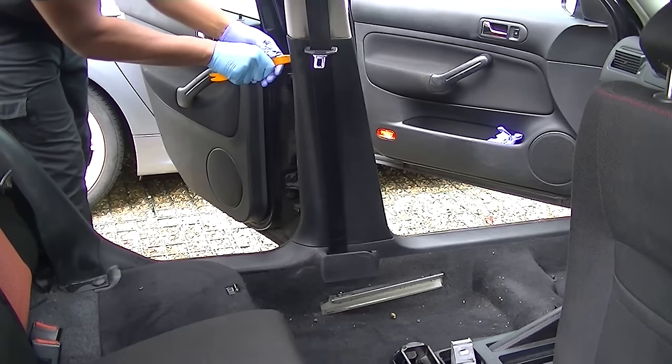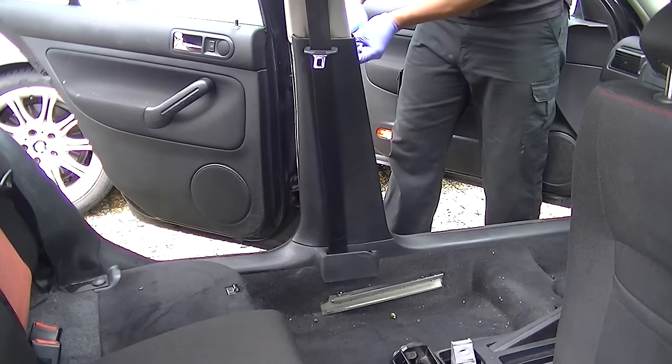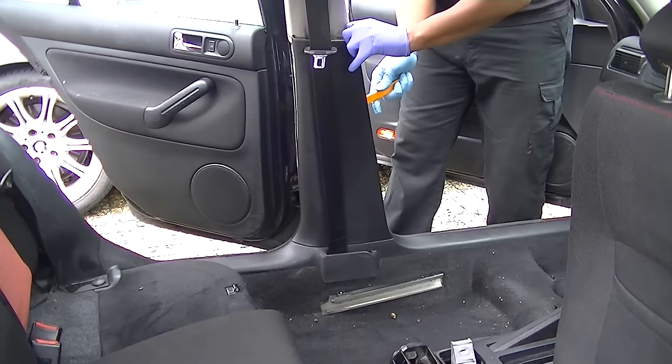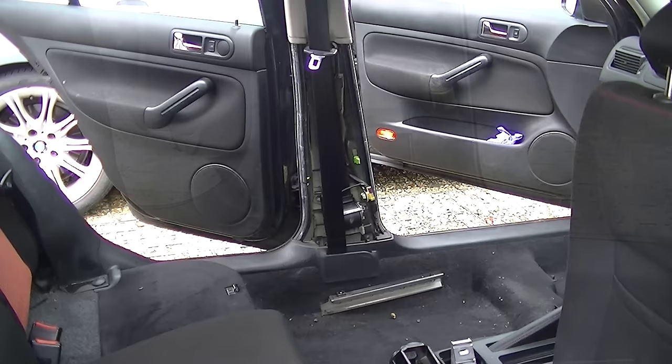Just ease it down the side and release it from the rubber, because it actually pinches into the rubber itself. I've got it in there and I'm sliding it down — as you slide it down you'll hear it start to clip out. All of these moldings just clip in; they've got a little clipping plug at the back. Just ease it out and it pulls off. Don't be too aggressive because you don't want to break the holding clip on the molding itself. Take your time.